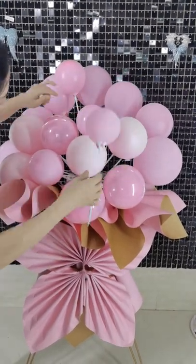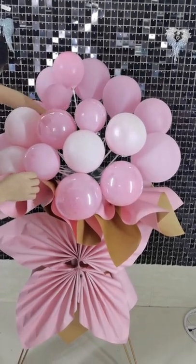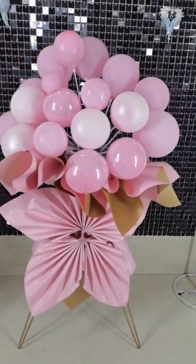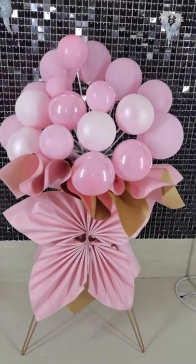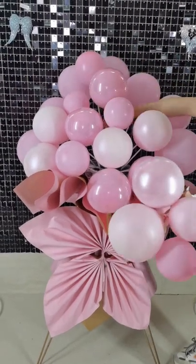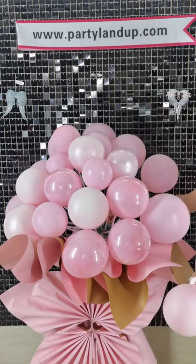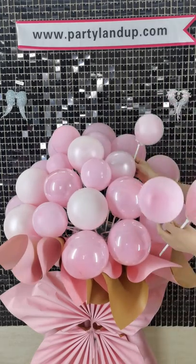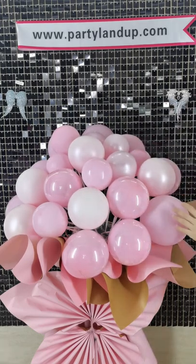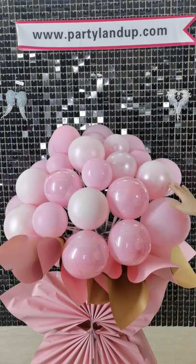Let's check this space. Okay, we will use a 5-inch balloon to fill this part. So now we have already used about 22 balloons.